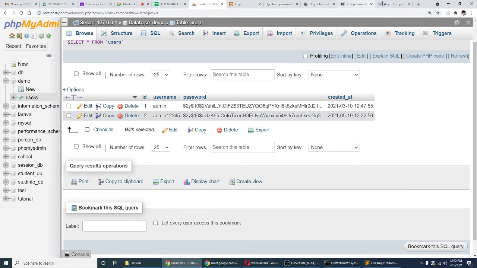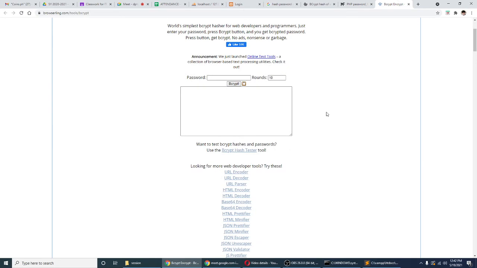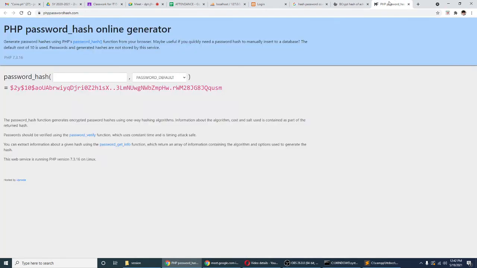Anyway, this one, bcrypt, decrypt. Nope. 2345. Okay, so anyway, that is the password hash.